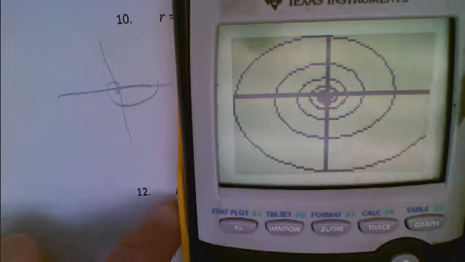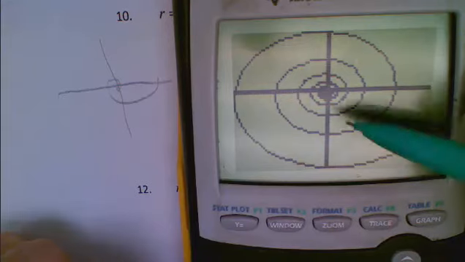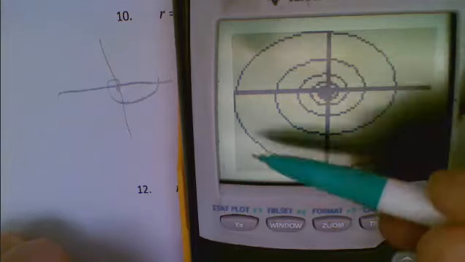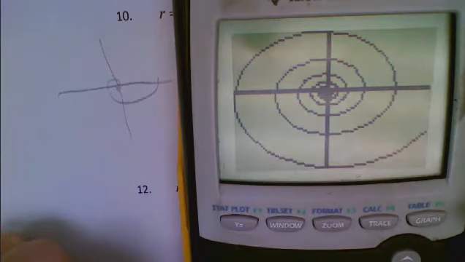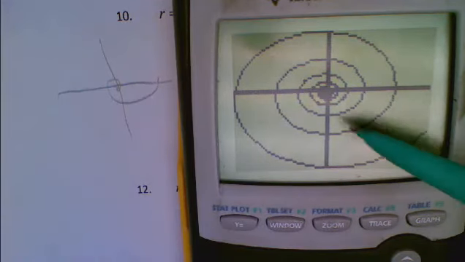Okay, so you're thinking of 2 raised to the theta, and as theta increases, then that radius is going to increase. So I'm looking at theta going around the circle, but then the radius is getting bigger and bigger and bigger, so it's going around. So the 2 was hard to see because 2 got big really fast, and it was hard to see all of that on the screen.